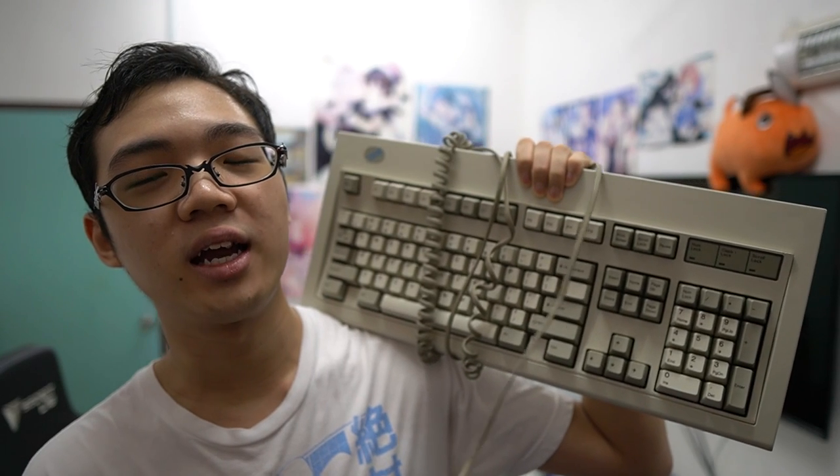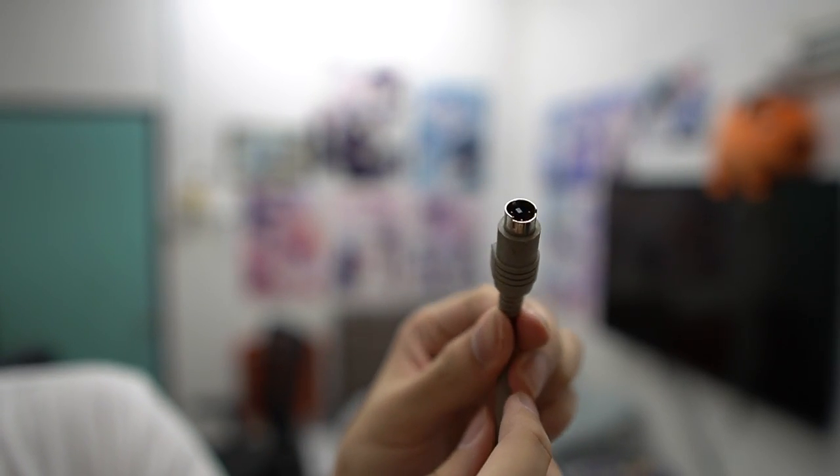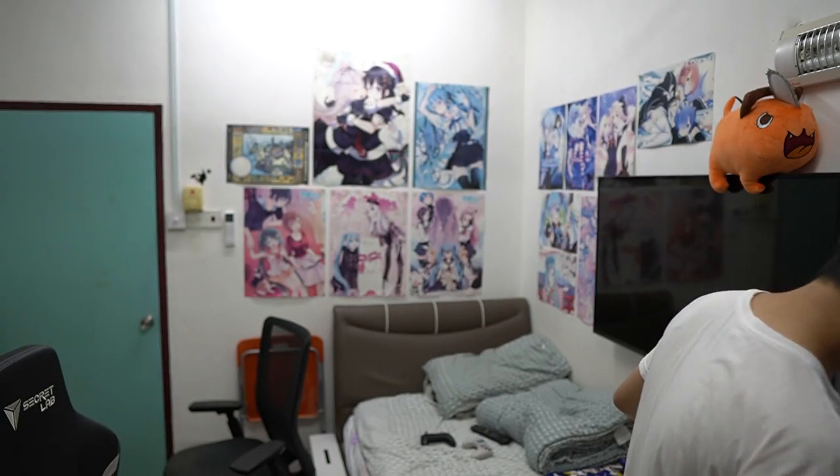Now before you guys go and find an IBM Model M, just gotta warn you guys that this thing uses a PS2 cable. So I'm just gonna plug this thing in and let's try it out.